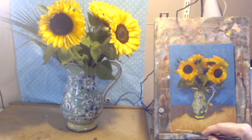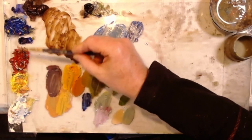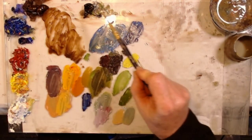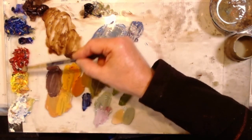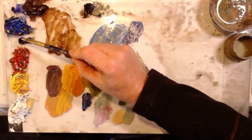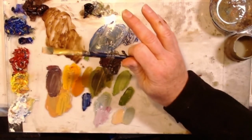Greys are no bad thing. A subtle use of greys is good. How do you make a grey? Any of your colors mixed together with white will give you a grey. You can make a grey between black and white but it will be harsh — you wouldn't want to use it. So you make your greys from colors plus white, and you vary the amount of each to push it towards the hue and temperature of grey you want.